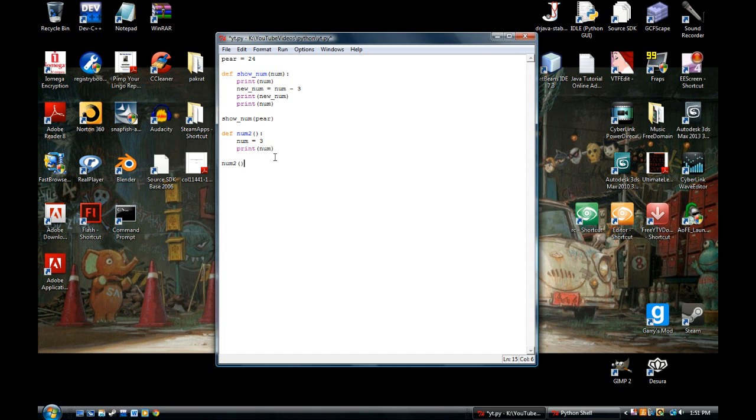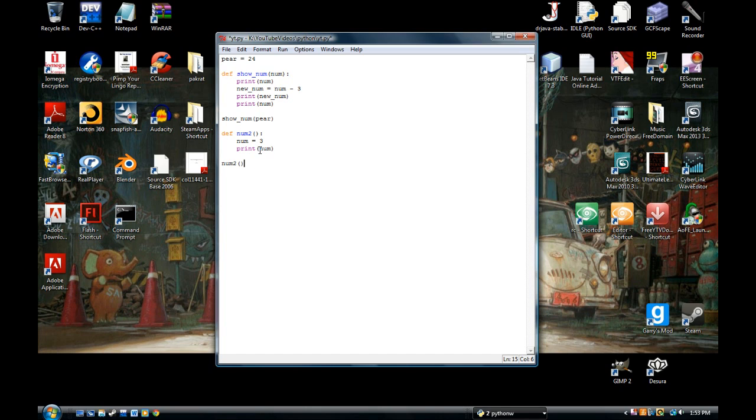So what will happen? It'll do this above, like you've seen before, and I've defined the new function, and now I'm going to call the new function here. So it's going to print num. Now again, this variable num is a local variable; its scope is within this function. So we define the function, and now we're calling the function.